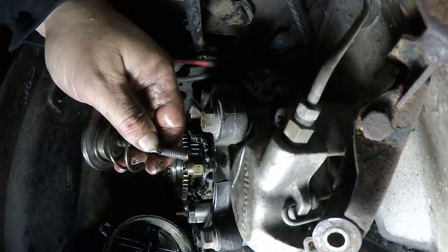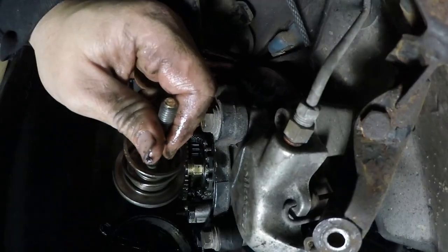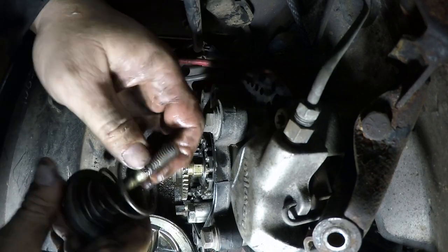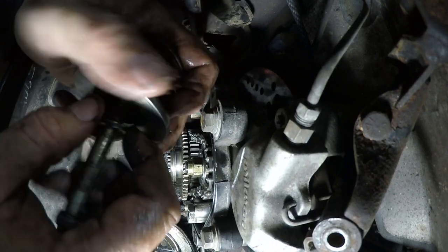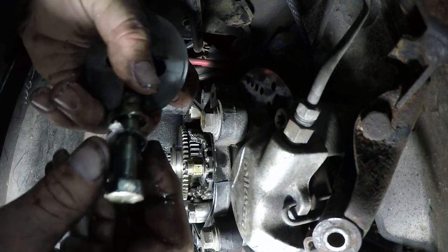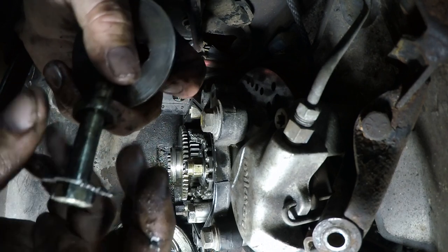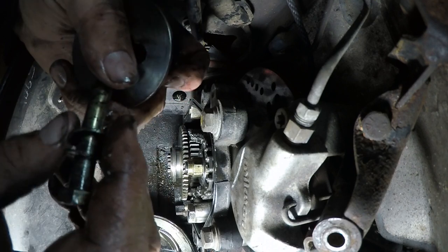I've been putting loctite on this every time and I keep having to take it out, which makes it a pain because I have to turn it and turn it to get it out — but that's what we want. So you've got this little piece and a washer — don't lose that. It's only 13 cents but it's so hard to find, no longer available. This one was bent up and I just flattened it back out with a hammer. Bolt goes in there, spring, red loctite — lather it up and stick it in, then tighten her down.